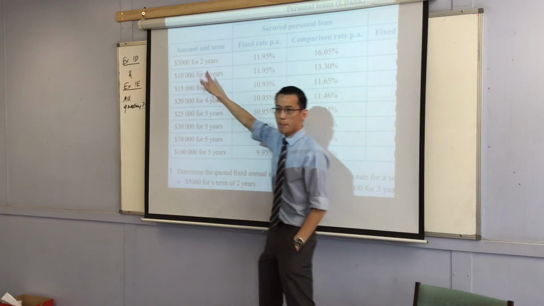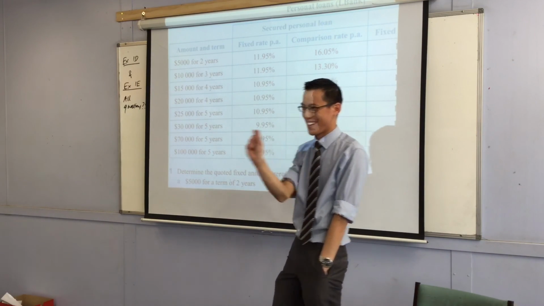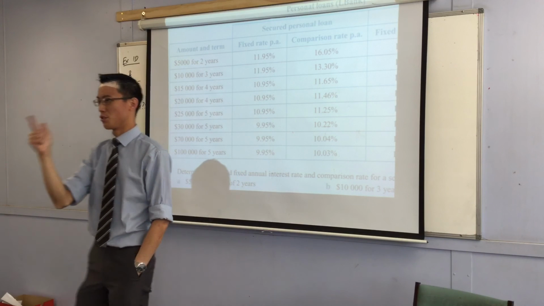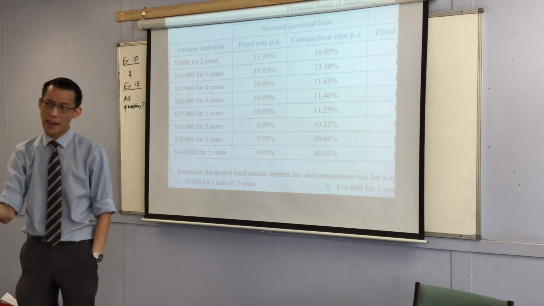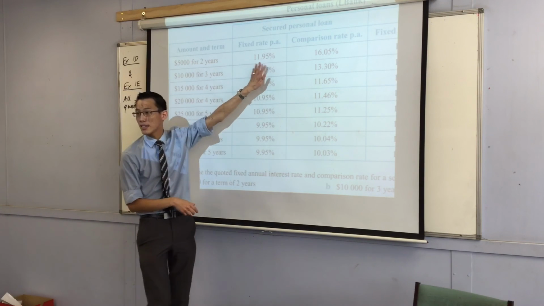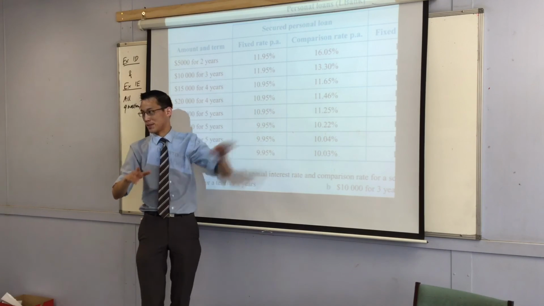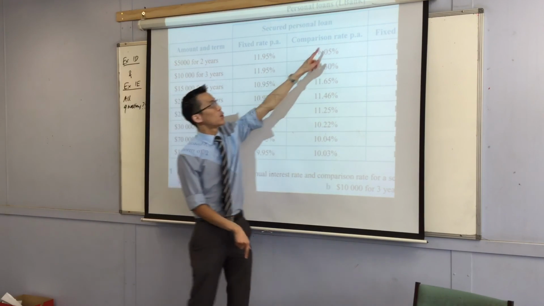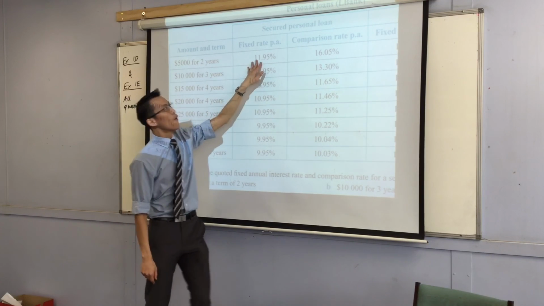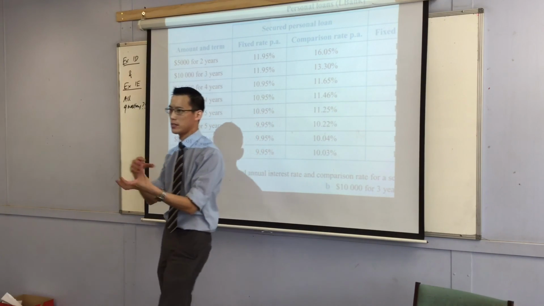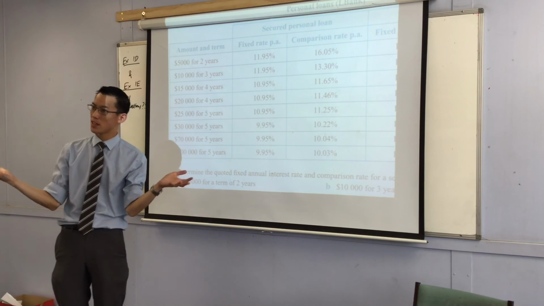But when you come and have a look down here, right? It's like, yeah, you want to borrow this amount, this is the interest rate we'll charge you. Oh, by the way, tiny fine print, there's fees, you'll have to do this, there's conditions, etc. So there are actually additional things you're going to have to pay in addition to this basic number. So the number you get to compare between loans, because that's what these are about, is called the comparison rate. You see how it's higher? It's this one, plus all of these additional fees and charges, and you really need to worry about those as well, because obviously they make a difference.